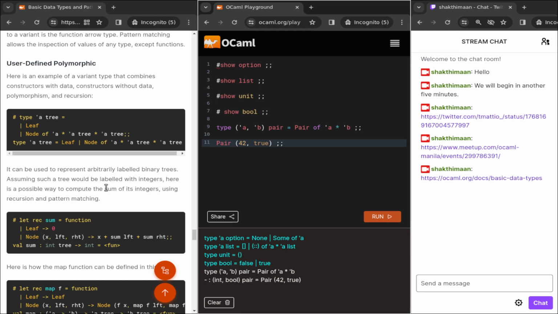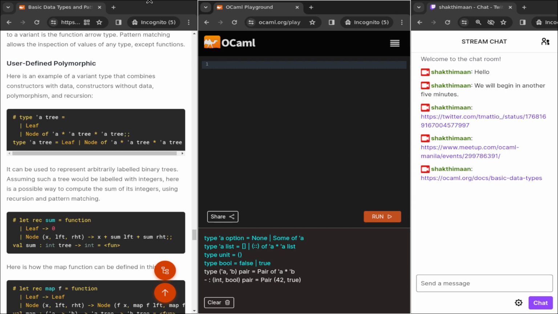In the polymorphic variant types, we can combine recursion and polymorphism to define a binary tree. So let's try this example here. So we have a tree, which can either have a leaf node, or it can have a head and a left tree and a right tree.